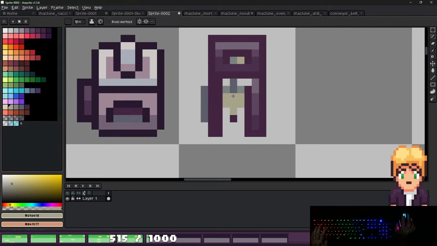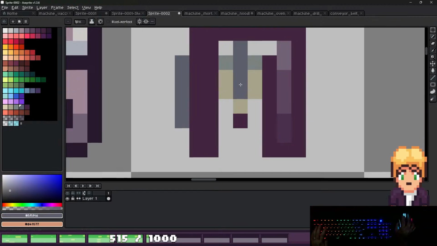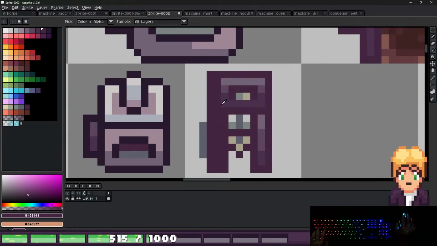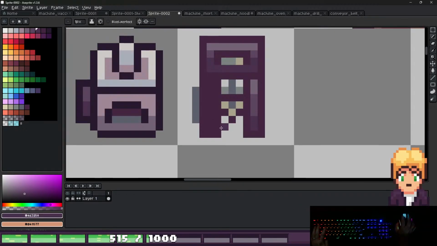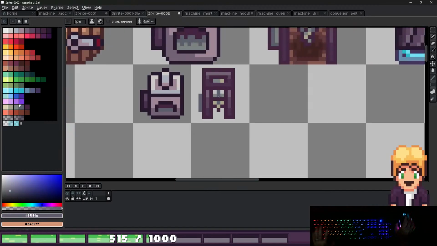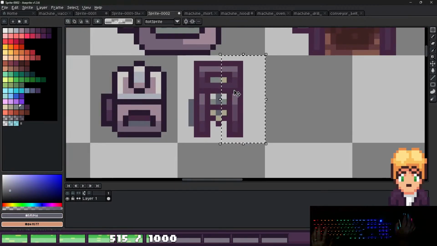Drill could be a bit bigger. The middle actually has to be 2 pixels.